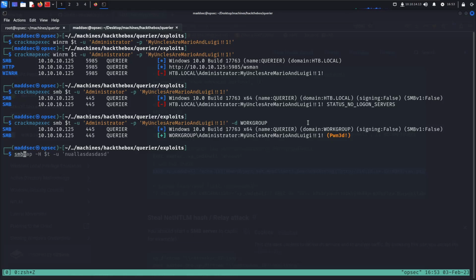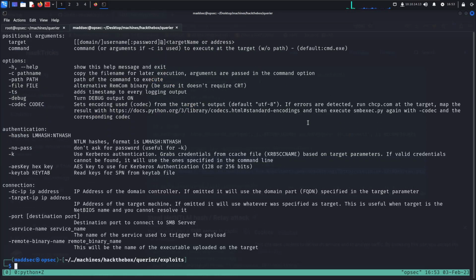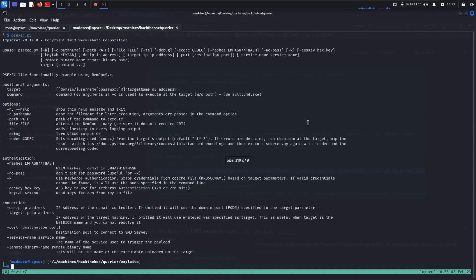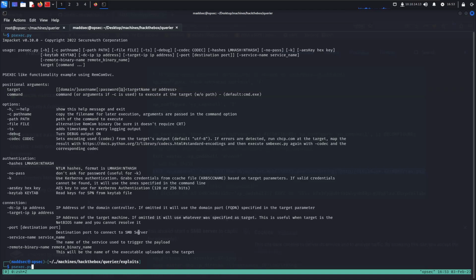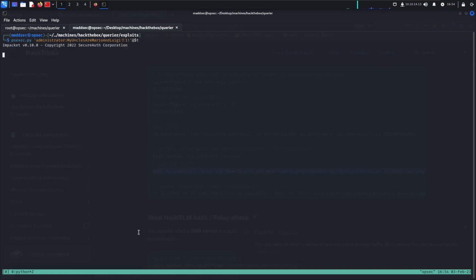So we can do that, like SMB, no, psexec.py. We're gonna be using the target from here, which is the target, administrator, this and this. I'm gonna be enclosing the whole username and password into single quotation marks, and we'll see.